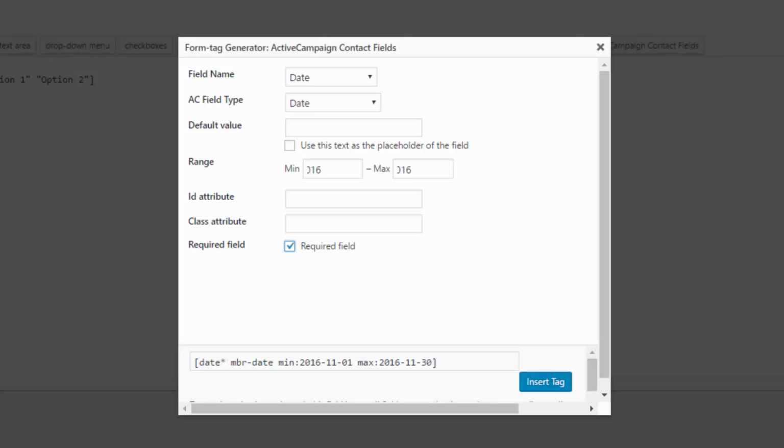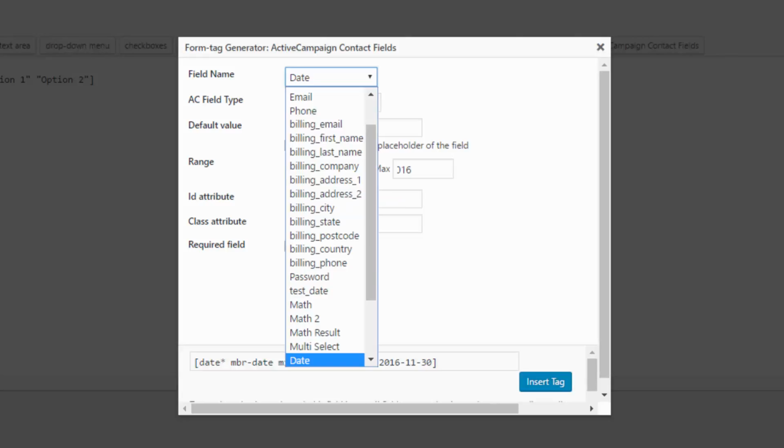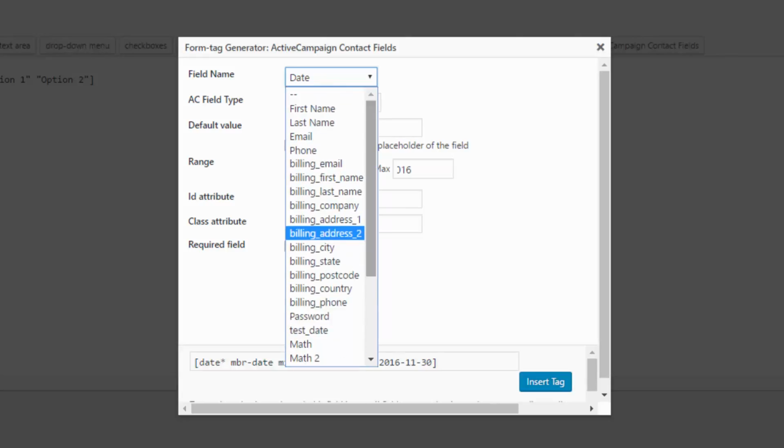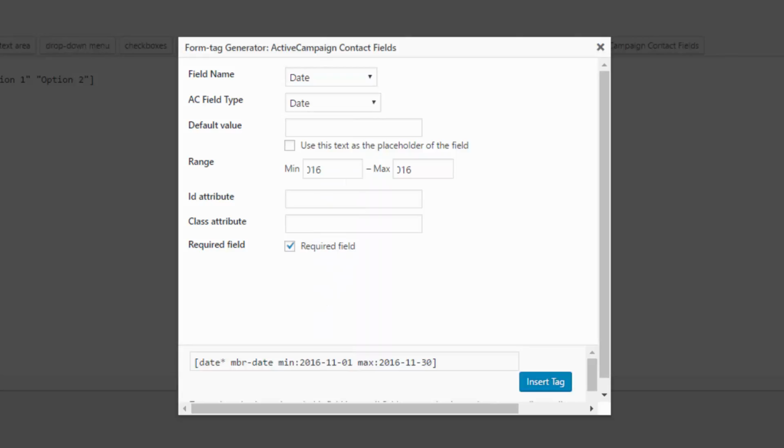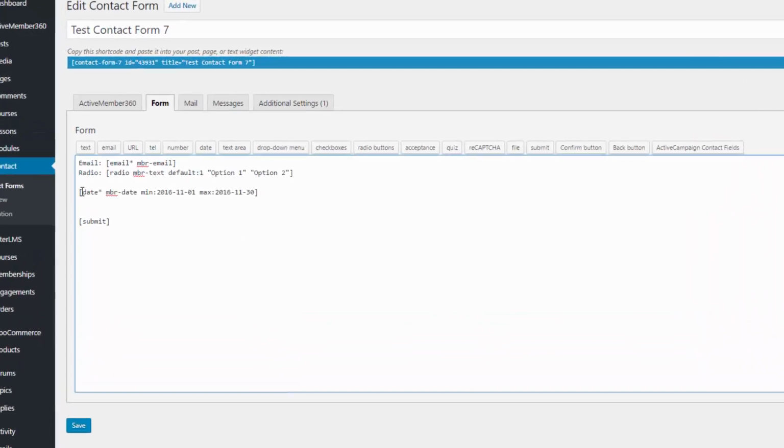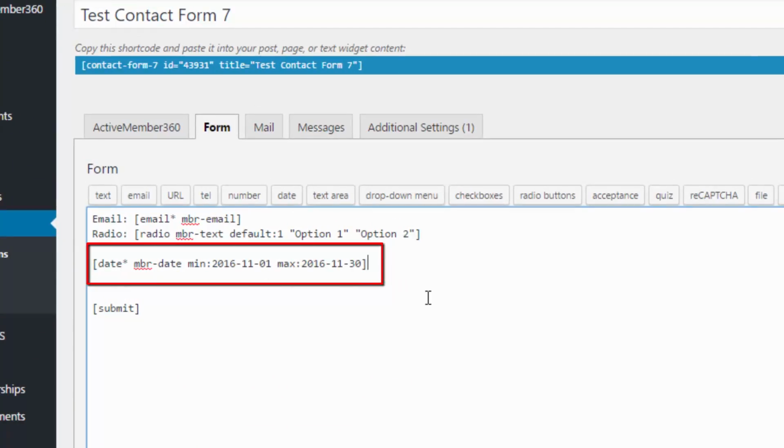If your theme doesn't provide all the CSS that you want, you can assign CSS IDs and classes to empower your form to look a little bit more the way you want it. Basically, you've selected then from one of many ActiveCampaign fields. We pull that in for you, and once you've set your values, your settings here, you just click Insert Tag, and it automatically gets inserted into your form.